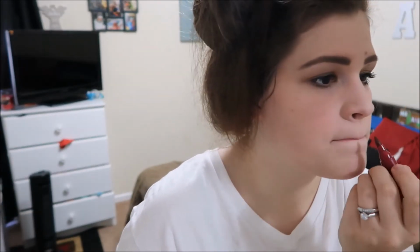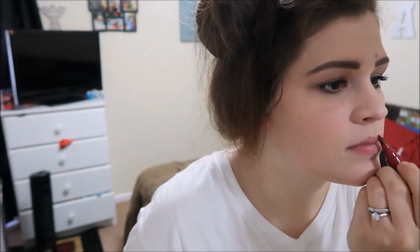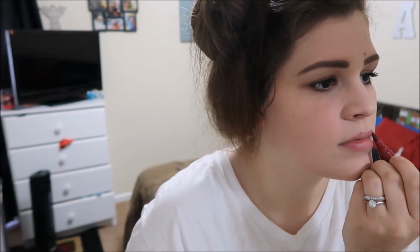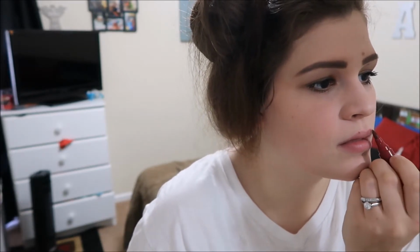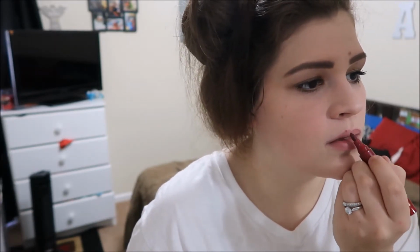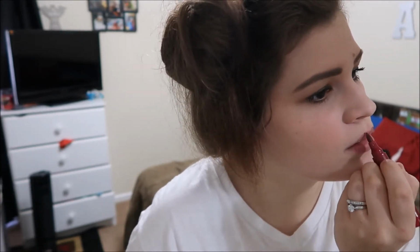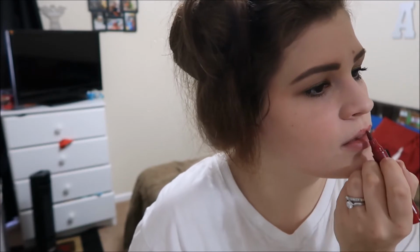Moving on with the lips. I am putting this bright lip stain. It is from e.l.f. and I was very surprised with this product. Very, very surprised with it. And I'm trying to concentrate because I don't want to miss and have streaks down my face.